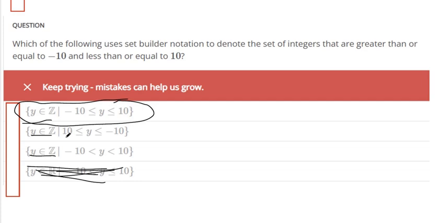because this one says 10 is less than or equal to y, which is less than or equal to -10. So how can 10 be less than y when y is less than -10? In math, we do things from least to greatest, just like we read a book from left to right for our reading convention. This is greatest to least, so that's why you can rule that one out. This one is least to greatest, so that's fine. But it says greater than or equal to. The or equal to symbol would be a line underneath here, so that's why we got to rule this one out. It's missing that line.